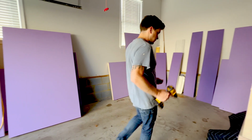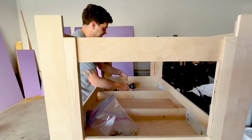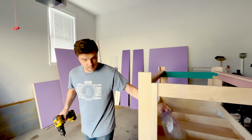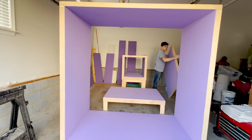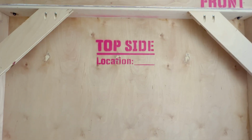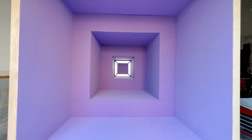Everything is painted, and now we're starting to set up the set, test fit, make sure everything looks great, and then we're gonna practice lighting. Make sure everything is exactly how we want it to be. This was the moment of truth. Would everything come together as planned? And would it actually look good? Oh yeah.